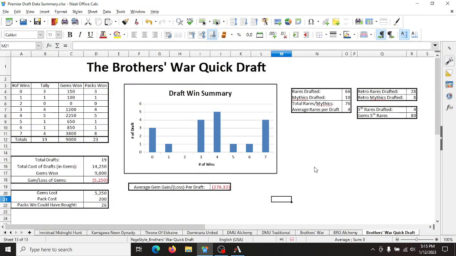And I was a little bit surprised about this. So I ended up doing 19 quick drafts total, for a total cost in gems. Remember, we're converting everything to gems just for the sake of simplicity. Total quick draft cost is 14,250 gems. But we won back 9,000 gems.